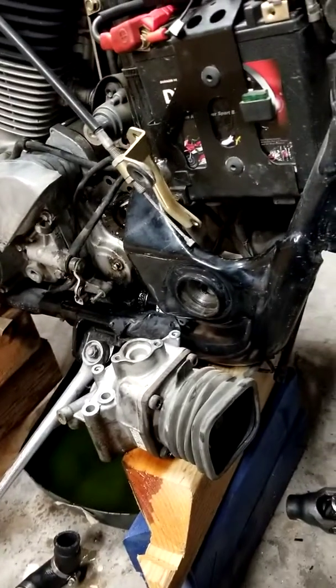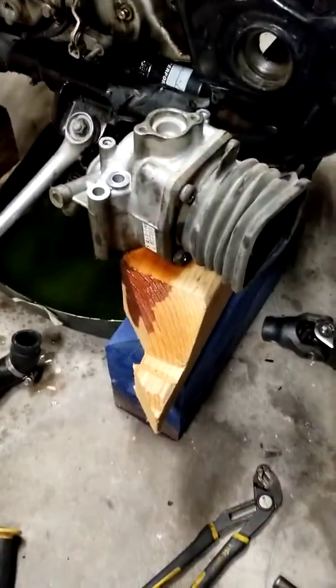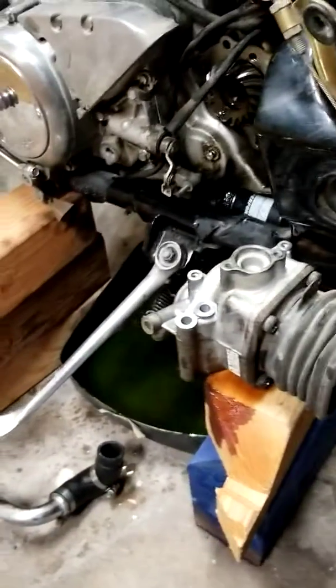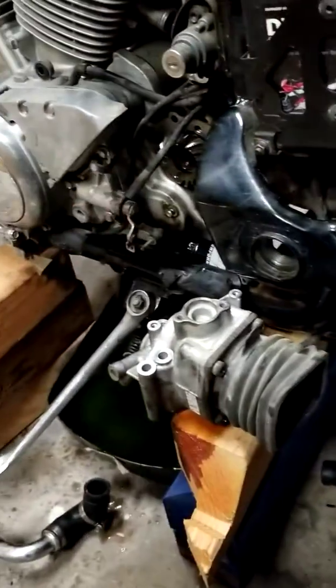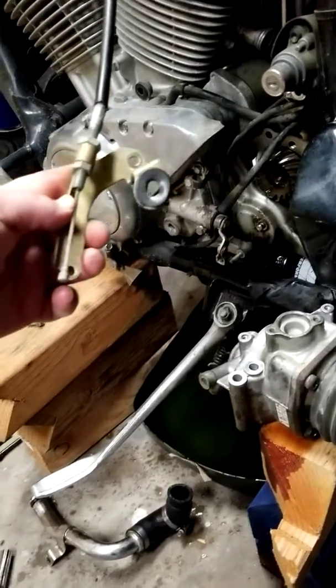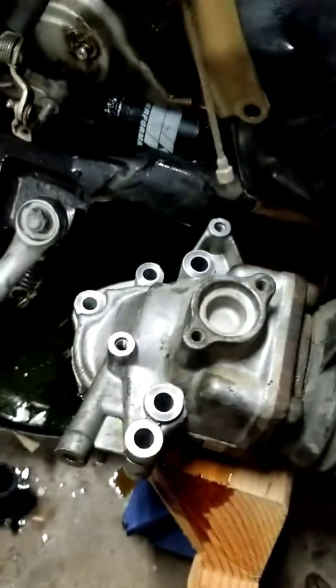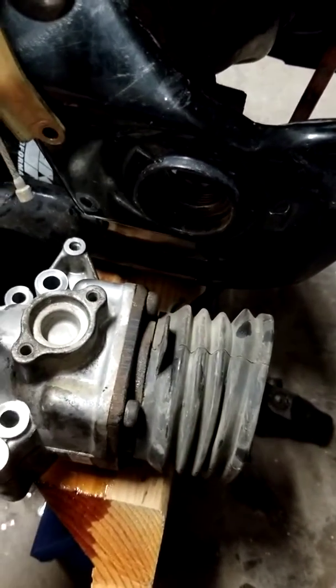So I ended up having to find another way around to get this thing off, since I couldn't get that to just slide apart. So I ended up taking the whole gear cover off, which is kind of a pain in the butt, not terribly hard. 2 bolts holding this bracket on for your clutch cable. The 2 bolts were here and here. It's just these 2 small bolts right there. Might as well stick these back in here so I don't lose them.